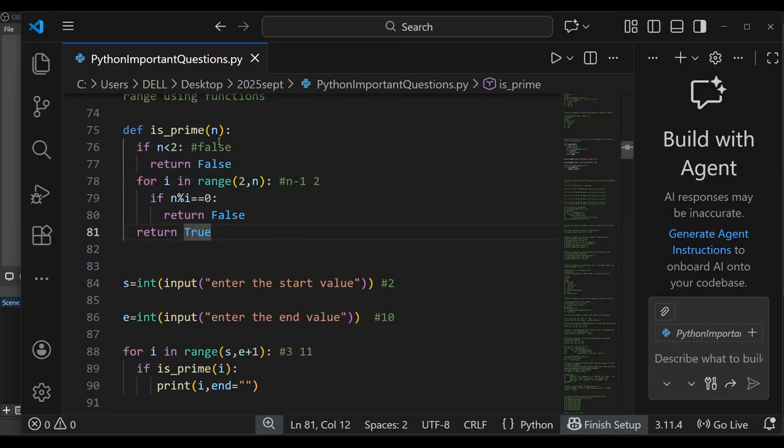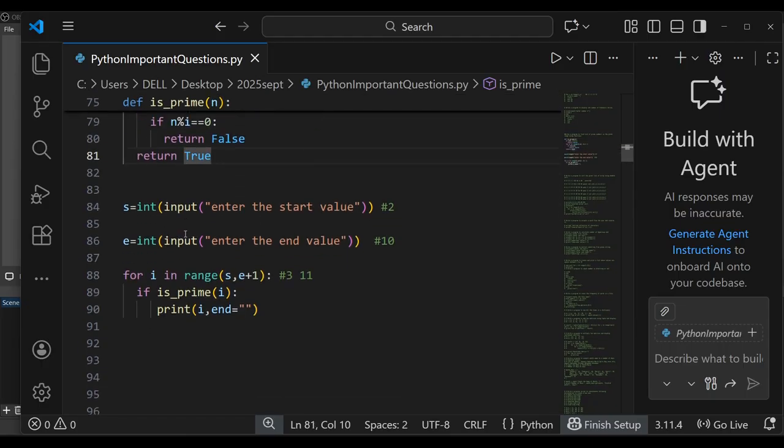In the similar manner, it will go for 4. So is 4 less than 2? No, it is not. The condition is false. So if the condition is true, then it will go here. But the condition is not true, no? It will go for the for concept, and it will just check if you are divisible or not. If it is equal, then still it will go with the for. Otherwise, it will go for the true and return it back, and it is not going to display anything.